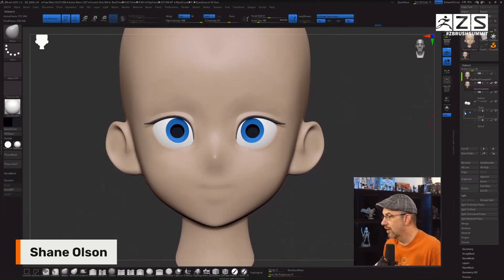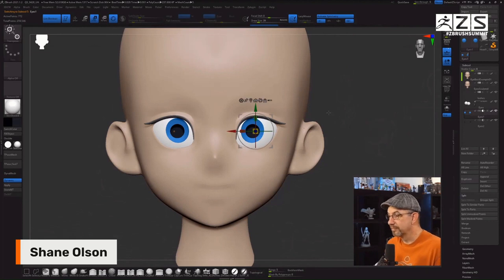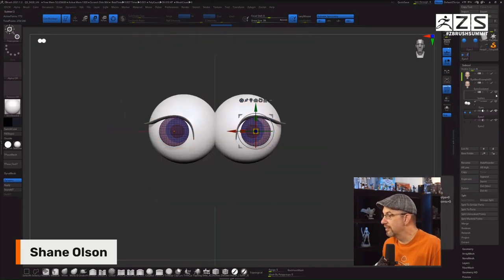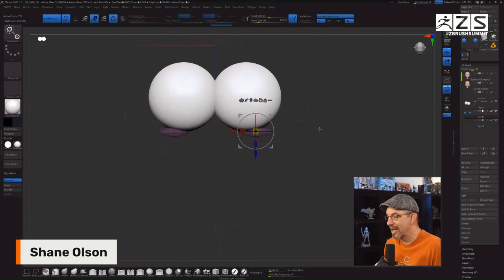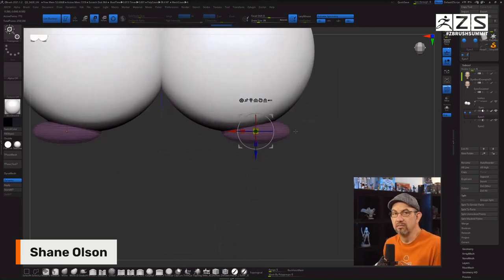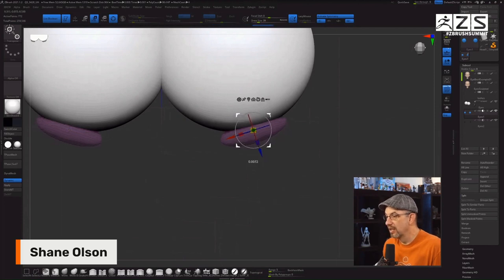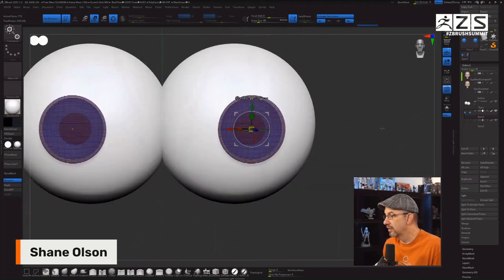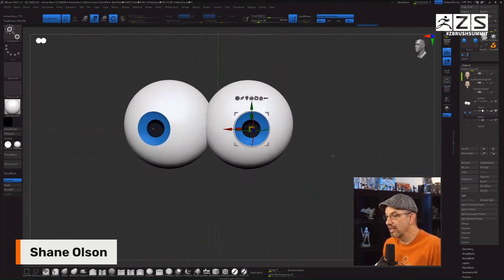And now we can go ahead and take our irises and make them larger. If you want to, you can center this gizmo by clicking on this little icon right here. It will center the gizmo in the middle of this iris. Now, we can also hide the head and the lashes so we can see exactly what's happening. And this isn't working very well. So let's turn this so it's actually sitting on the surface of the eye and then move it over here and center it in there better. Okay, and then over here we can do the same thing. We can turn it a little bit and get it looking better. Okay, now we have our eyes looking much better.